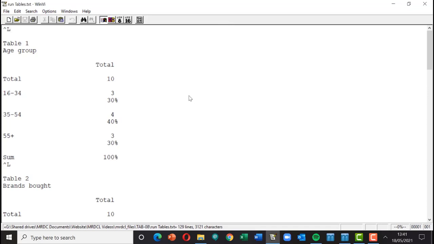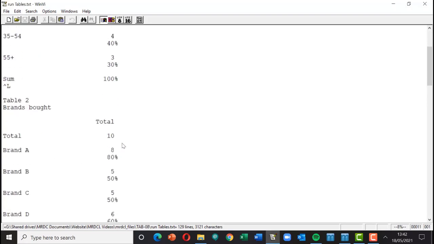And here we've got two or three examples. The first table you can see here is almost like a check, which I know some people like to run on their tables. So what we're doing here, we have a single response question, 3 age groups, and this just checks, if you like, that the sum of those 3 rows adds to 100%.